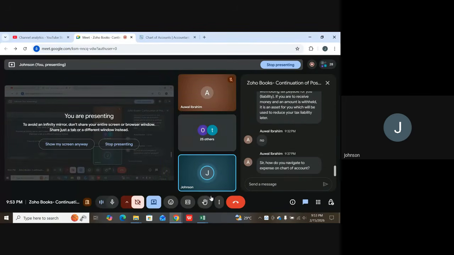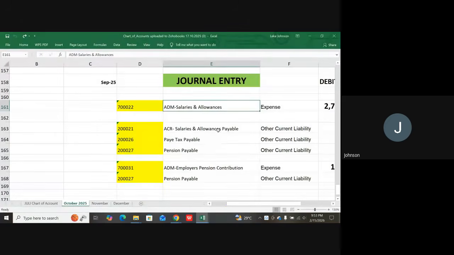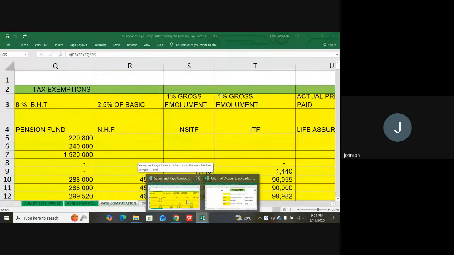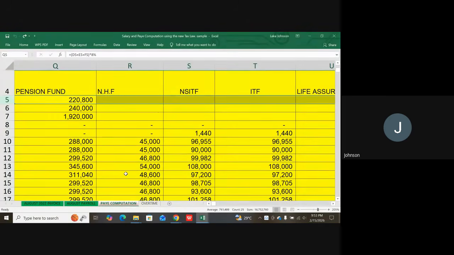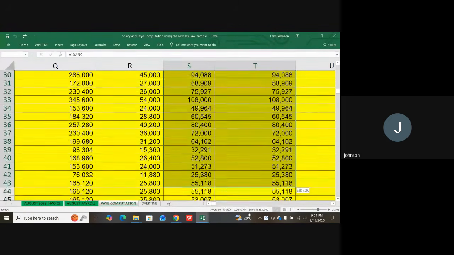So let's now go to our Zoho Books. Let's assume that we've already had our gross salary, right? So let's say our gross salary for that period was some amount. So let's go and check. Let's do a live picking, right? Let's assume that we are working for this company. All these people, we don't need to pay them NHF and whatever. All these ones are not payable.